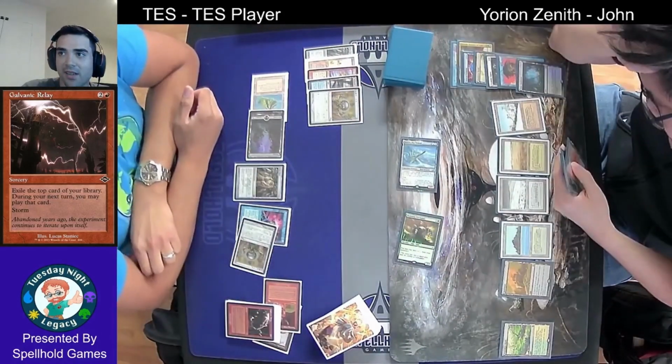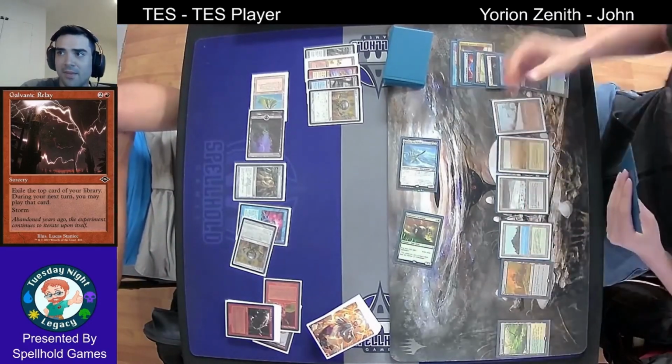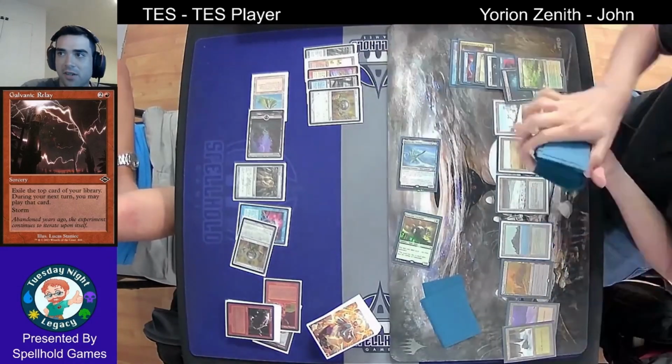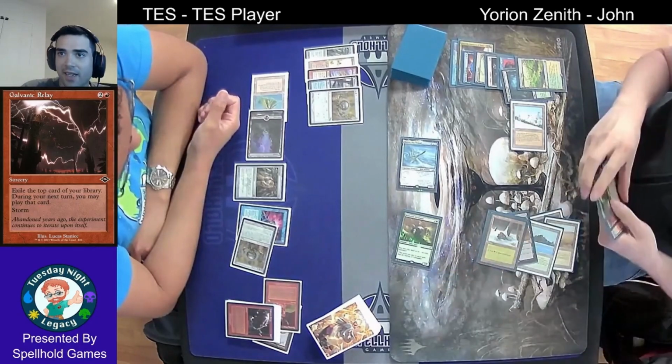Go ahead and swing. Come in with the Yorion and this Ramunap. Now he's like, Green Sun Zenith is a good card. Let me go ahead and fetch. Get all the lands in the world. He has all this real estate. I'm going to slam that sideways.